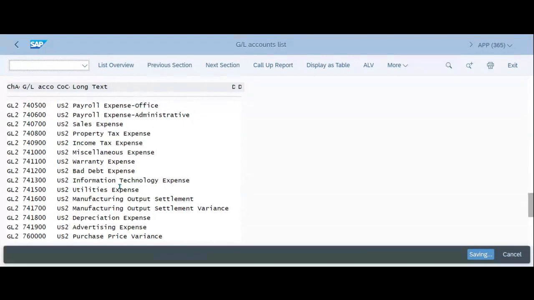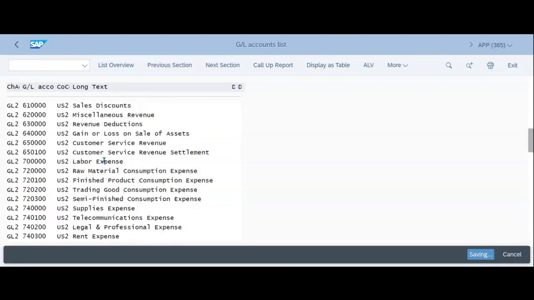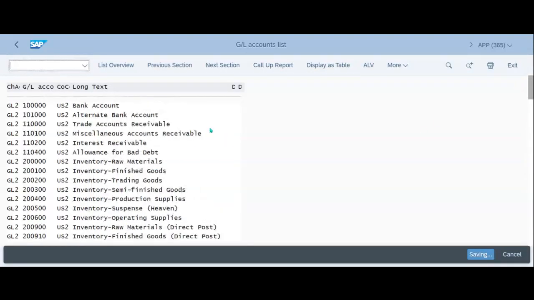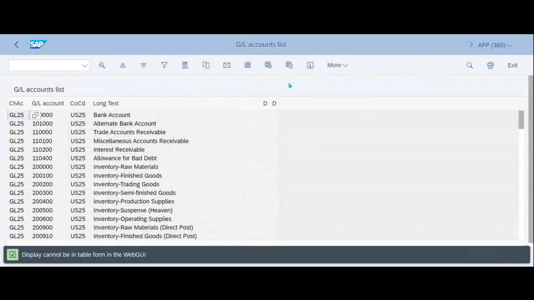So you haven't done anything. It's just a review or display of the chart of accounts. And even for this, you have different options. For example, if this is not web-based, if we have a cloud-based or the SAP app, you can make the display as a table, and you can filter it, you can sort, and also print the list of the menus directly.